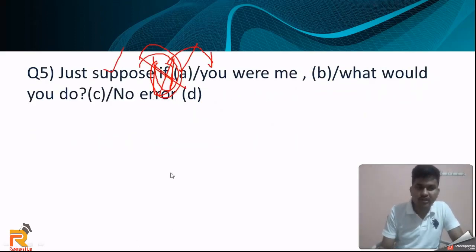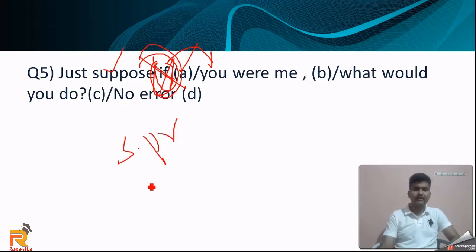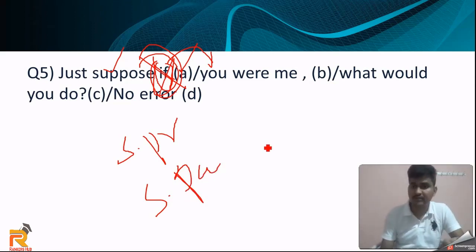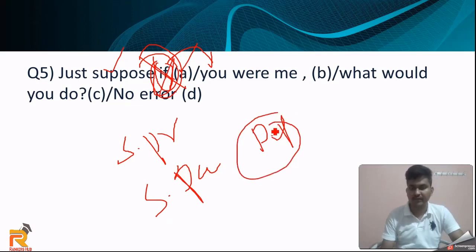Guys, first conditional is always used with simple present tense, right? So first conditional will contain if along with simple present, and second conditional will always contain if along with simple past tense, not simple present. It is going to be simple past tense, right? Okay, there is one more, that is third conditional. Third conditional contains past perfect tense along with if, right? Okay guys, I'm going to give you brief details of the usage of conditional sentences.